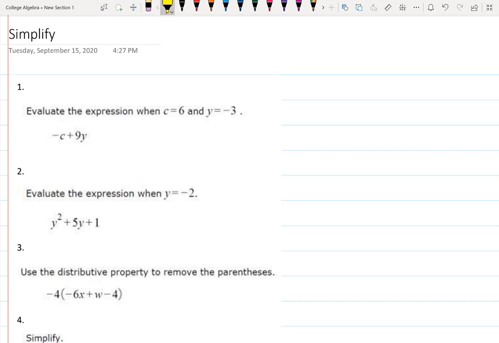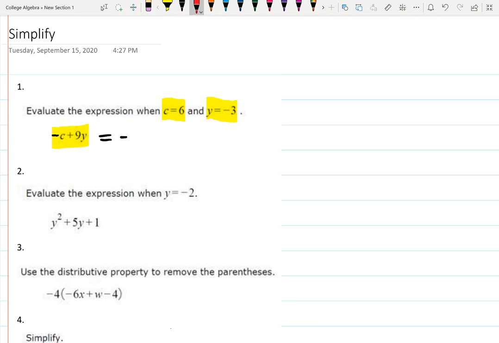So in this case, we give you the expression minus c plus 9y. And we give you that c value is 6 and y is negative 3. What does it mean that we want you to evaluate the expression when c equals 6 and y is minus 3? That means wherever I see c, I will input value 6. But since c has a negative sign in front of it, I have to keep it. And in general, you keep everything you see. Exponents, signs, any function surrounding the value, everything should be kept.